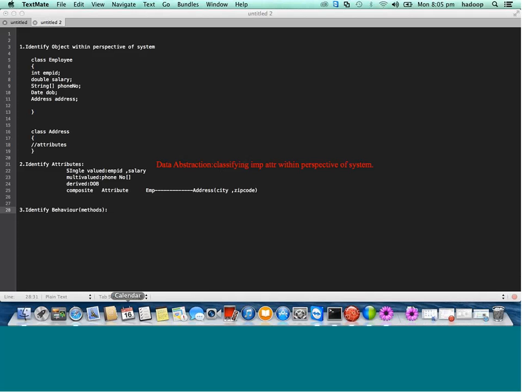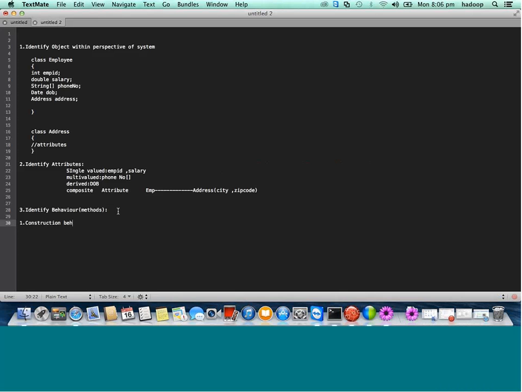Okay, fine. Now when you identify behavior, the objective of behavior is to help you in identifying those operations which actually have an impact on objects. For example, you can classify behaviors into the following types. Once you understand this, it will be easy. The first one is construction behavior.